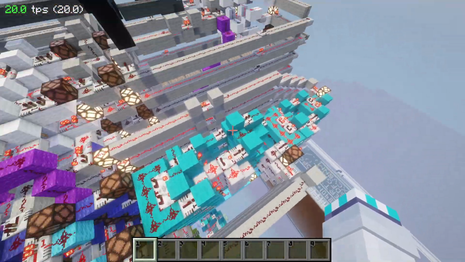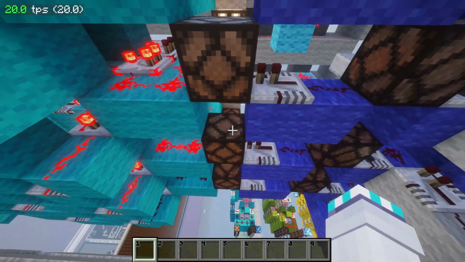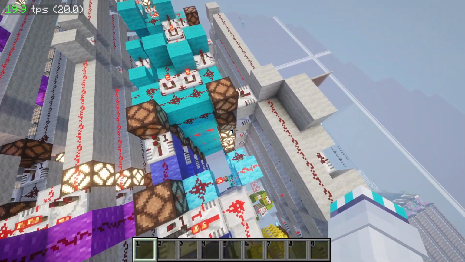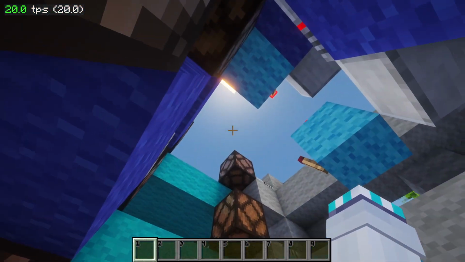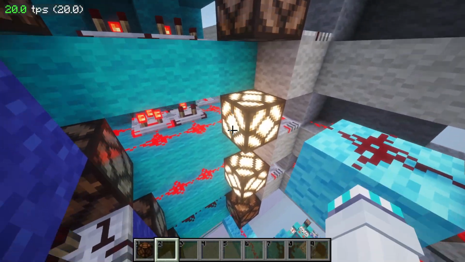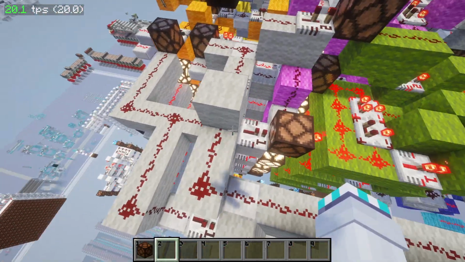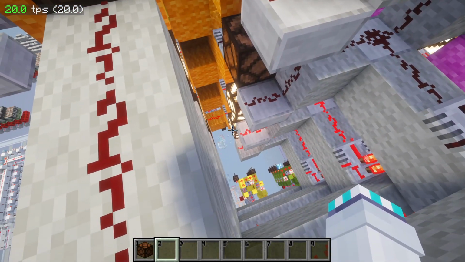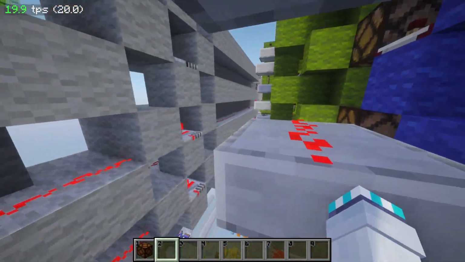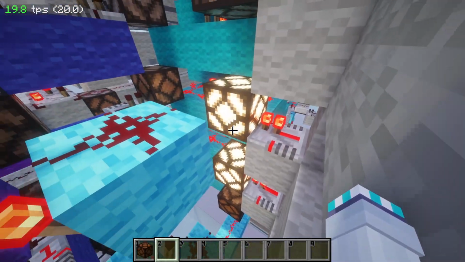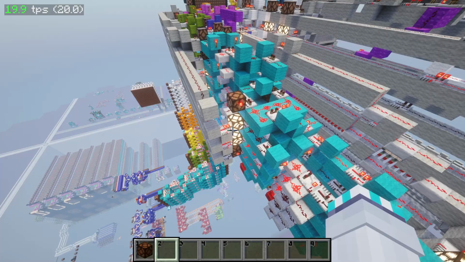So this is an adder, this is a subtractor, this is the change in y. In binary, if you bit shift upwards, originally the number is 3, so the bottom 2 lamps, and then here we move up just 1. So the redstone lines just move up 2 blocks, and that multiplies it by 2, and the same thing happens here, which is how we get 2 change in y and 2 change in x.